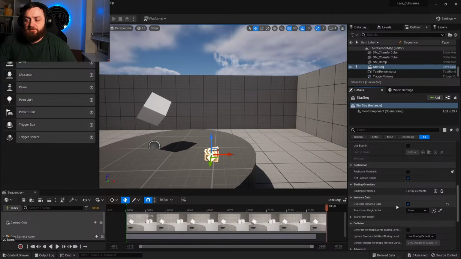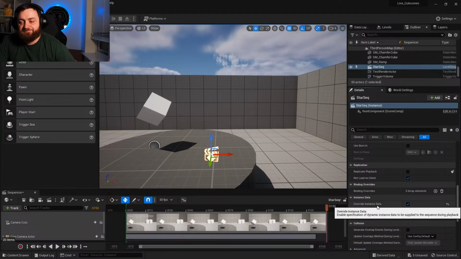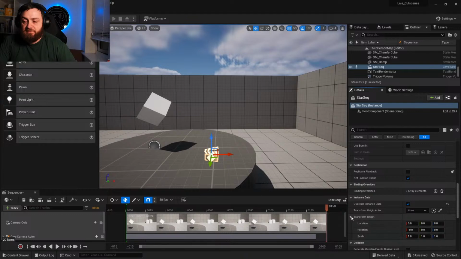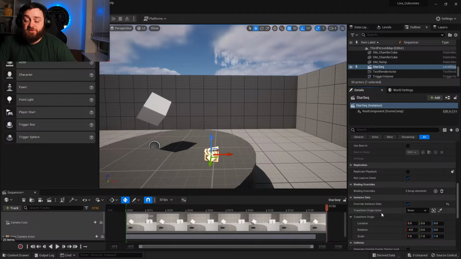Yeah. So you go to override instance data. Tick that on, and it will give you a new transform origin actor. The transform origin is going to be, by default, the world origin of 0,0,0. We need to set this at a different location for each actor we want to set it on. Now, because it's a transform origin actor, that means we can change it when we spawn it in.